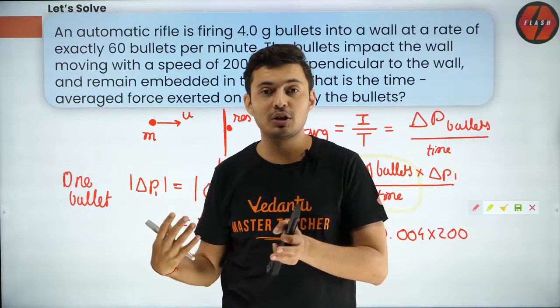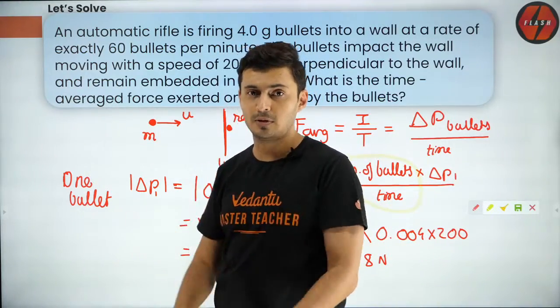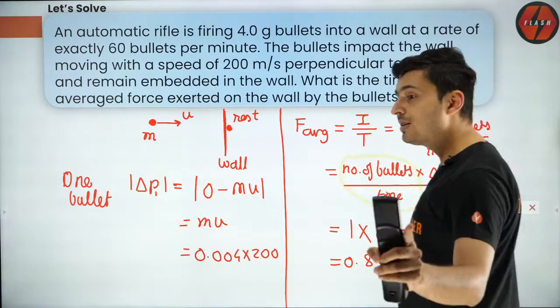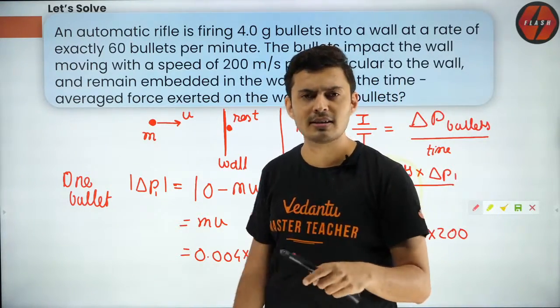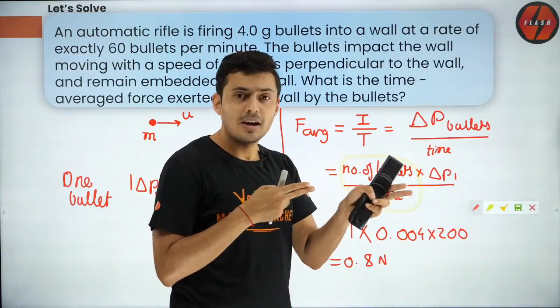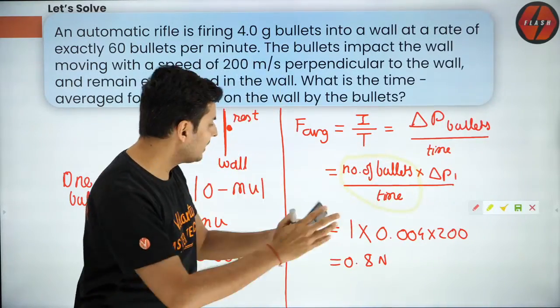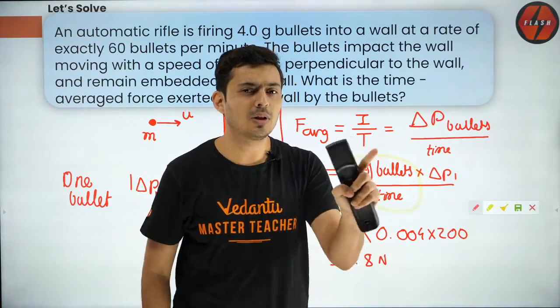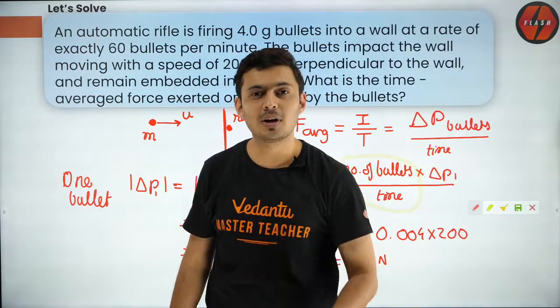So that will create a huge recoil force on the person. All right, very good. In fact, I have seen one question in JEE Advanced where the question was, if this is the force on the Pandu who is firing those bullets, what should be the coefficient of friction on the legs so that Pandu does not slide back? Yes, what a question it will be.